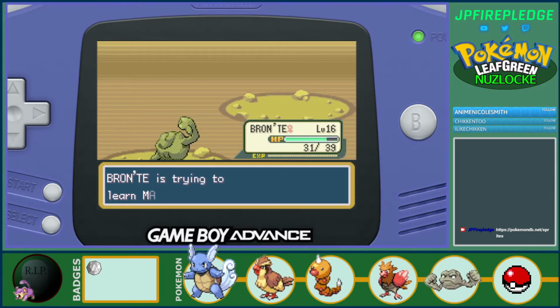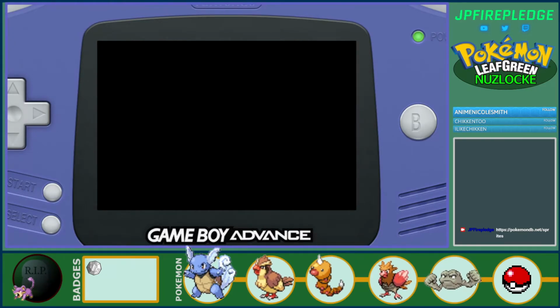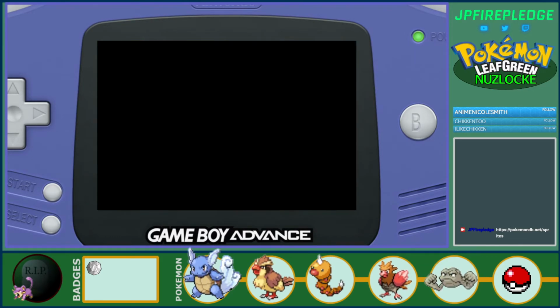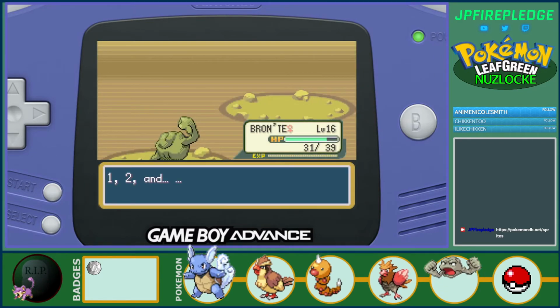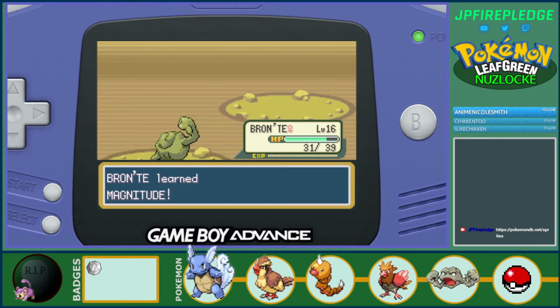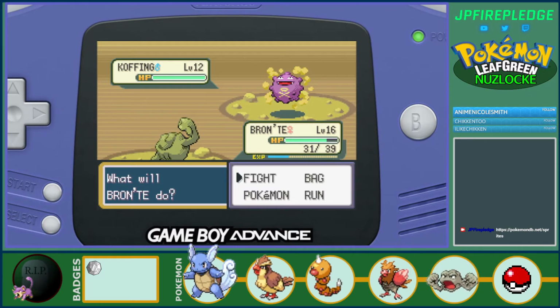I don't know. That's Magnitude. There we go. That's what I want. Yeah. So like I said, we're going to keep Mudsport for a little while. If anything better comes around, we'll take it. We can learn Takedown without worrying about recoil, so we will definitely do that if that comes up. But Magnitude is our first ground type move, so it's very strong against these guys.